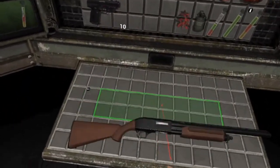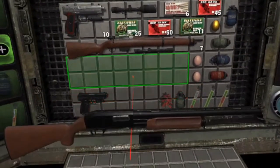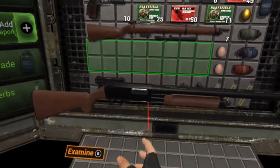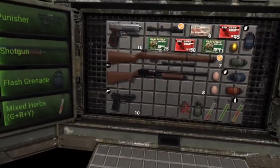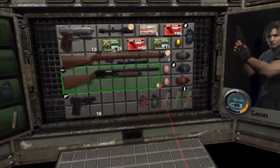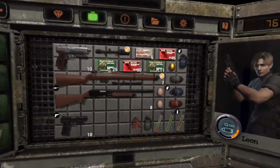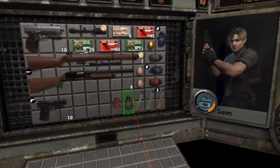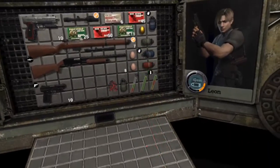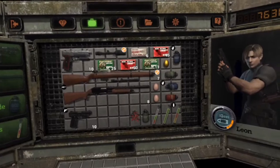The shotgun, I'm not entirely sure, but it looks like maybe a Mossberg 500 or some such variant. I'm not sure about that rail, though. In any case, for hunting, I know you can have only 3 rounds, but for self-defense, I think you can do about 5. Now the grenades will have to go. I'm going to keep my flash grenades as a non-lethal alternative.